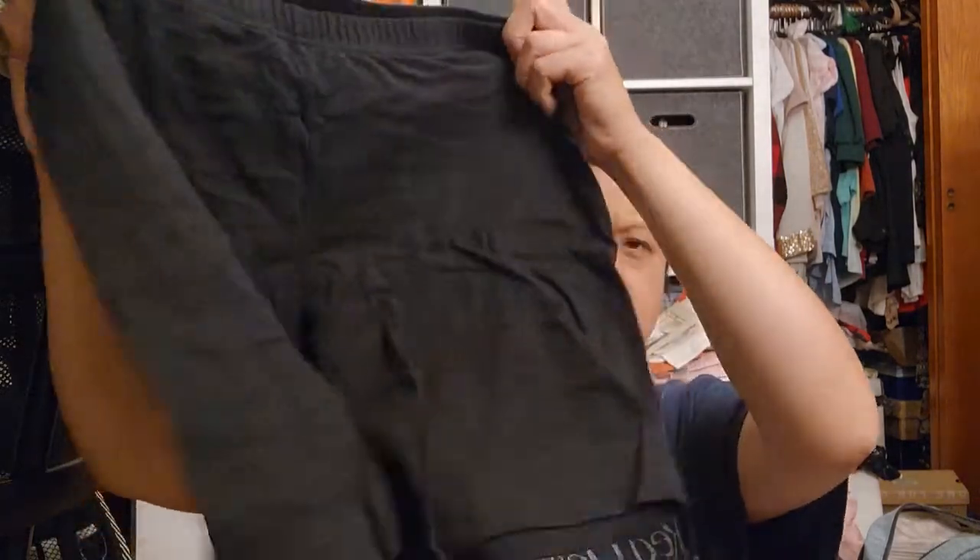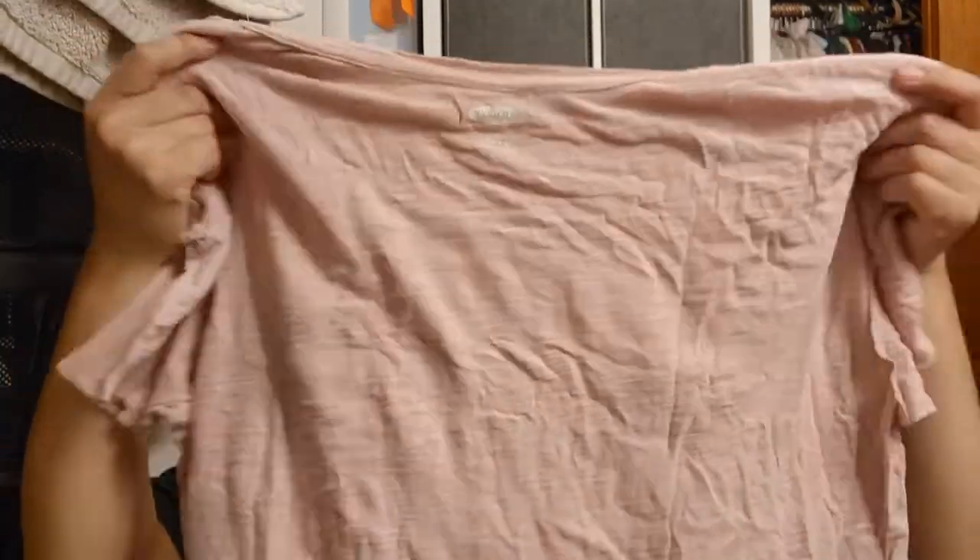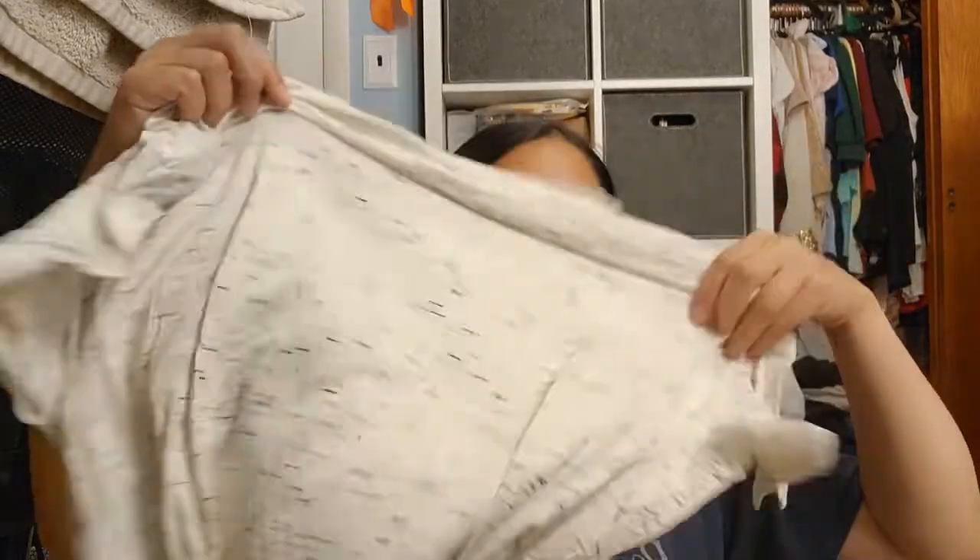I wore these bike shorts once, and it was huge at the airport — every female I saw was wearing biker shorts with a matching tank top, which was such a cute look, though everybody was wearing black shorts. I also wore a lightweight cotton t-shirt. Everything I brought in terms of clothes was sort of lightweight, except for the jeans obviously.